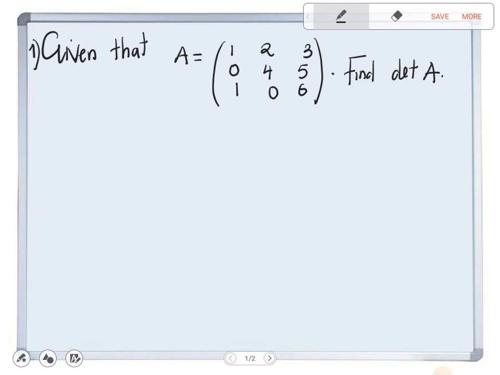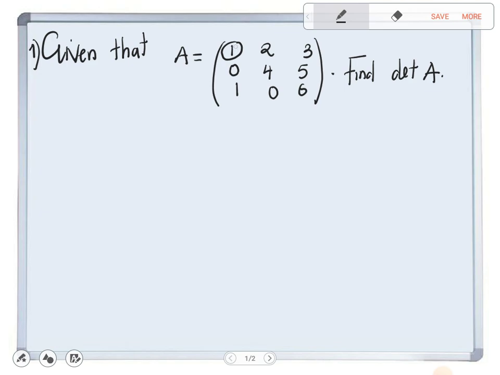To find the determinant, we are first going to pick a number where we are going to start from. You can start from anywhere, it's up to you, but I usually recommend you start from the first number here because it's usually simple. And we are going to use the cofactor method. The cofactor method states that if you've got a 3 by 3 matrix, then these are the signs that we assign if you are using the first row.